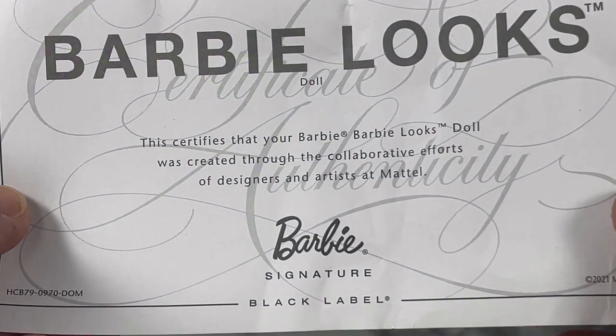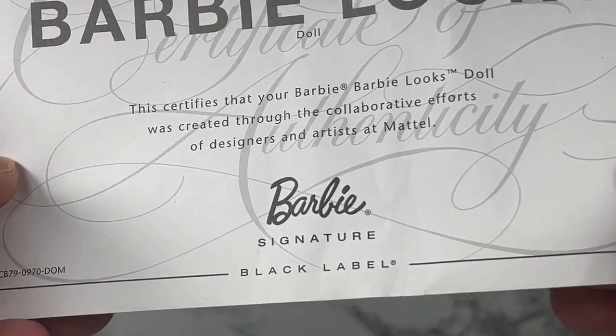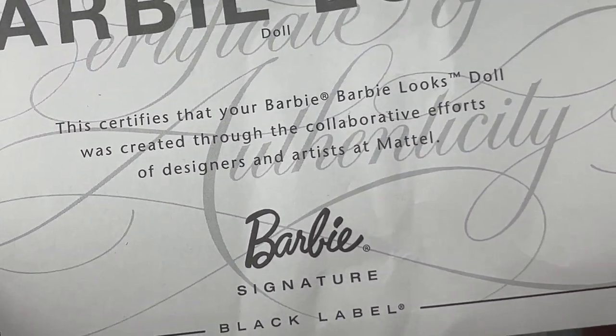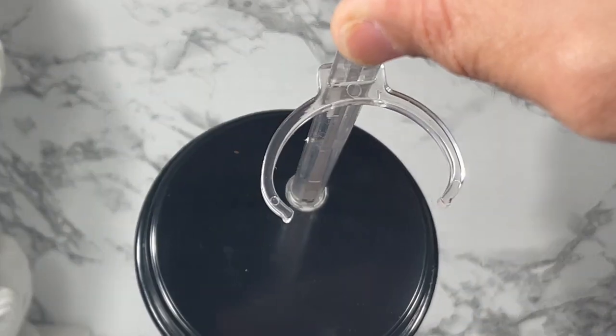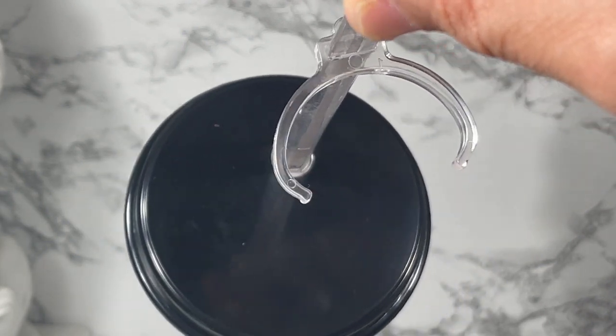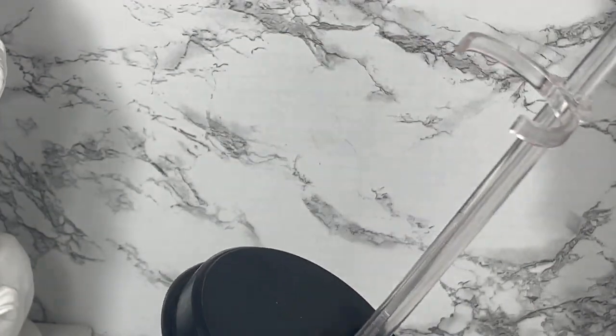So Barbie Looks number 9 does come with a certificate of authenticity. And as you can see, it's Barbie's signature black label, also being a collectible doll. Thank goodness. Thank you, Mattel. We got a doll stand for him. And as you can see, it's got the wider waist grip on here to accommodate the male body. So very cool. Thank you, Mattel.